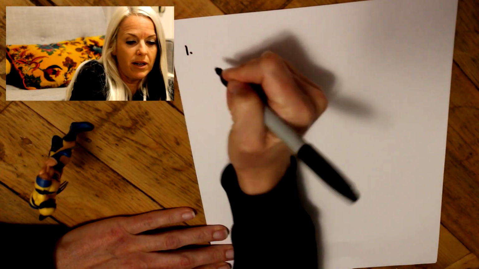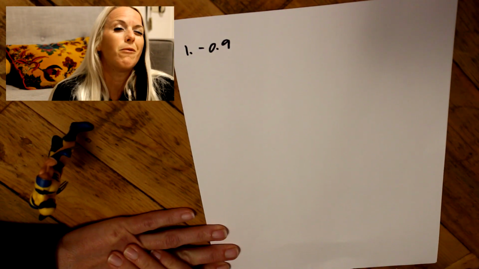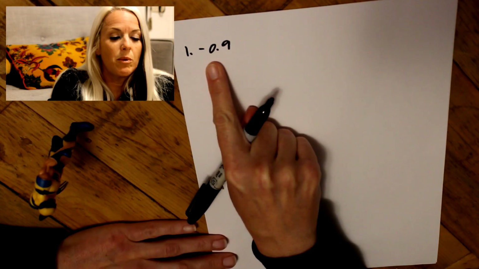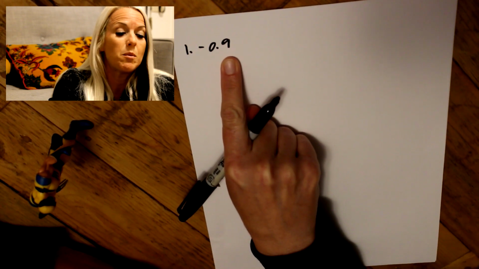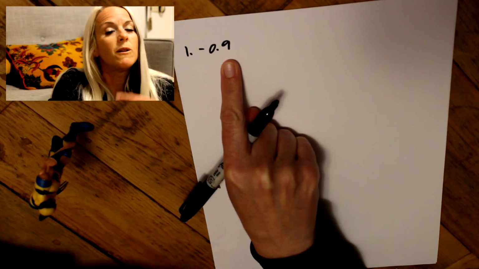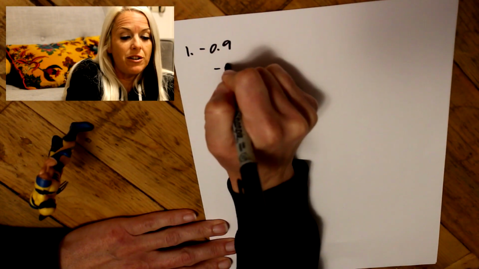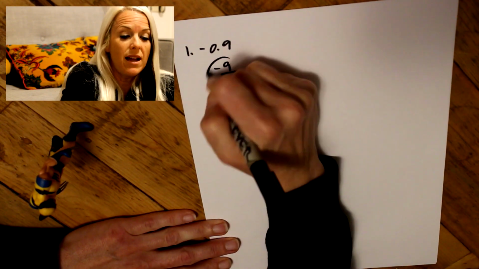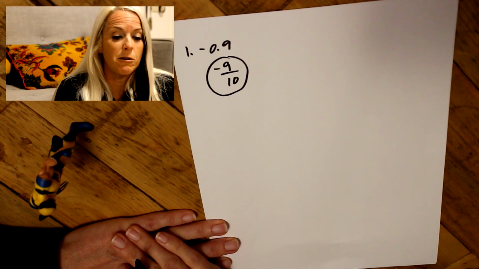So the first problem that we're going to look at is -9/10. And why did I call it -9/10? Oftentimes we'll just say -0.9. Well, the way to say it properly is -9/10 because the 9 is in the tenths place. And part of knowing how to turn a decimal into a fraction is simply listening to your words. Our word said 9/10. So the fraction for this decimal is simply that, -9/10. And we're done. And the reason we're done is because it's simplified. We can't simplify that fraction anymore.